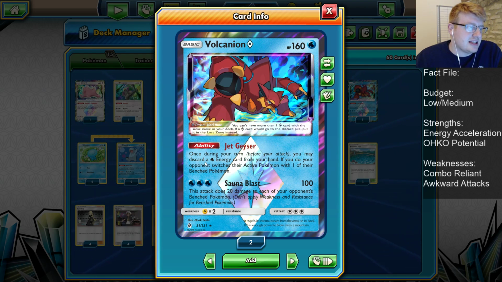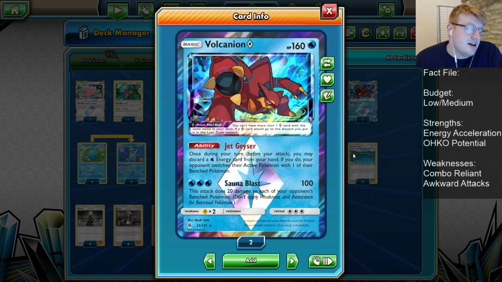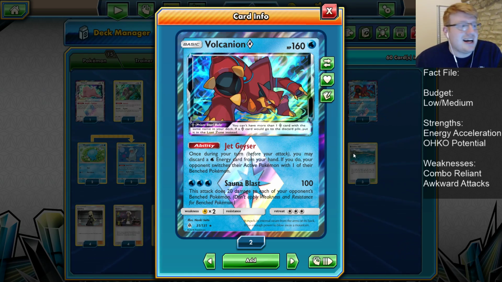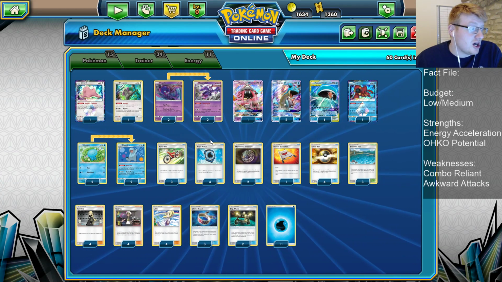Once during a turn, you may discard a water energy from your hand. If you do, your opponent switches their active with one of their bench, so it's like half of an Escape Rope effect, or it's a Repel, but it has great synergy with the deck also because you get to discard energy from your hand. This can obviously get them in the discard pile for Naganadels and Aqua Patches, or just simply lower the hand size for some card draw here and there.